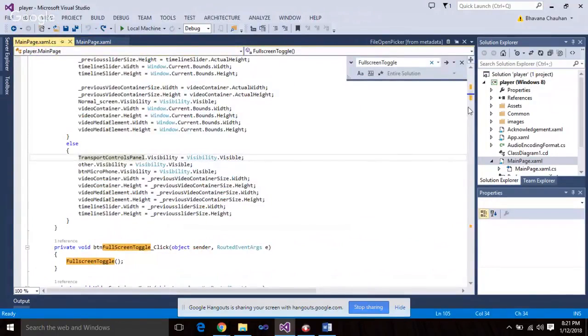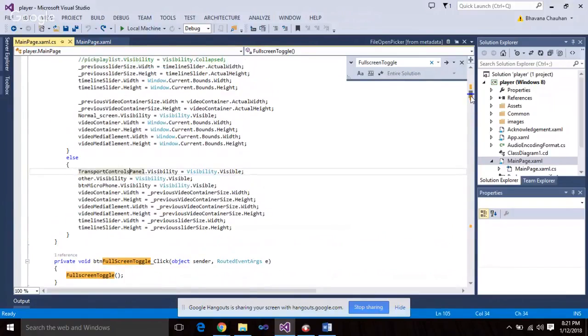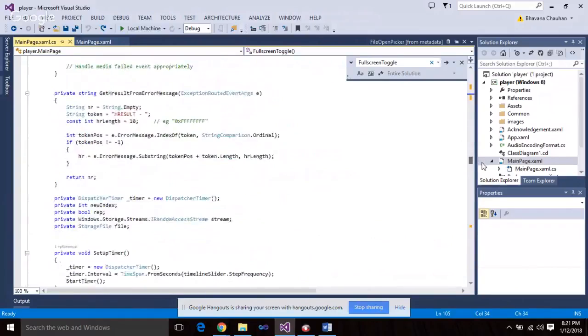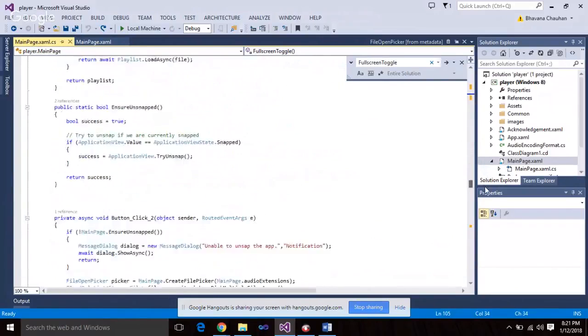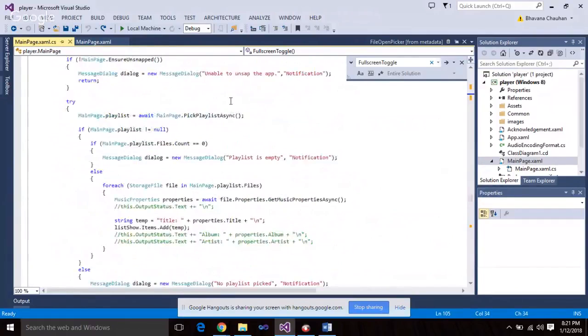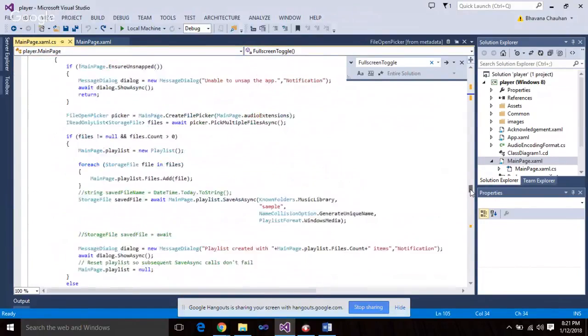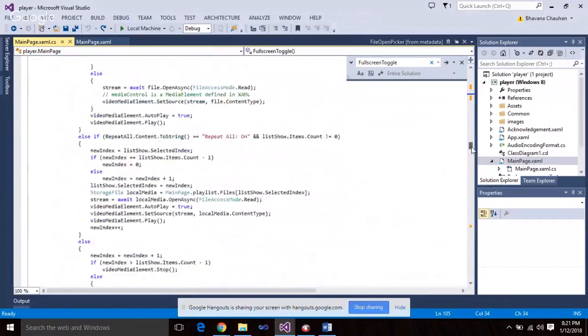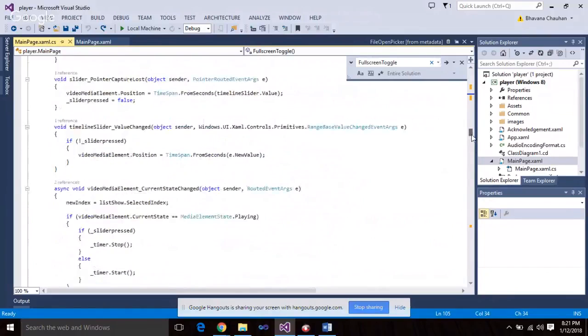For that, we have a function named media element current state changed.